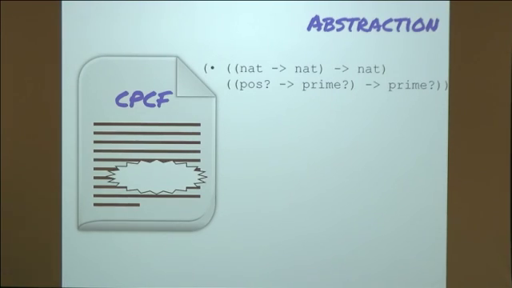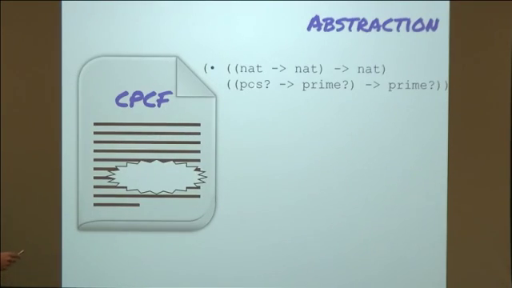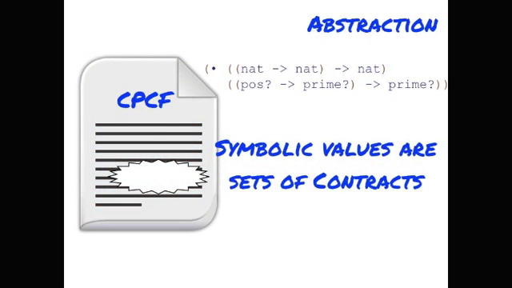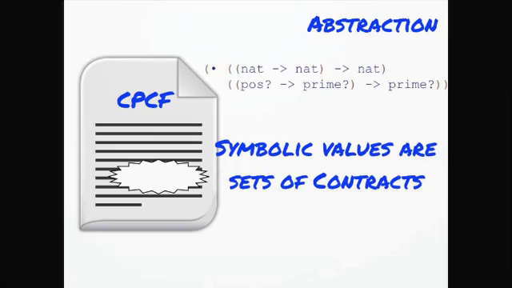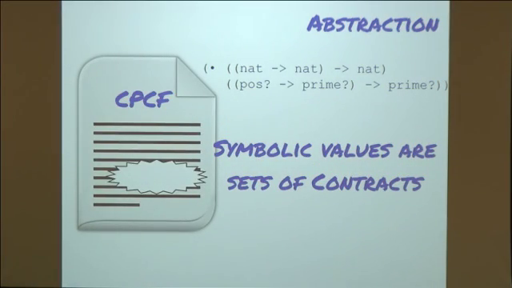Right. So when a contract fails, it's always at first order, right? You're back in the non-higher-order world. And then the real contribution of the Findler and Felleisen work was how do you enforce these, which is the driving down, and also how do you account for who's to blame, because that gets more complicated. Sure. So here I've just attached some contract to this symbolic thing. The symbolic values are sets of contracts, or a type and a set of contracts. This driving of contracts down to first-order values depends on your contract language, right? If you're trying to state equivalences between functions and so on, this doesn't work.